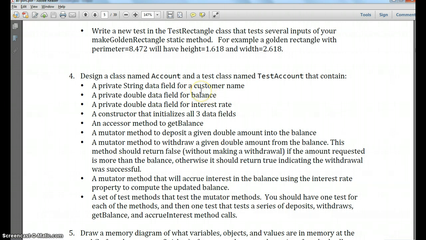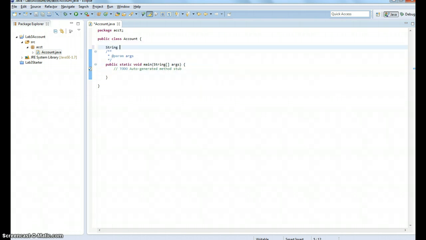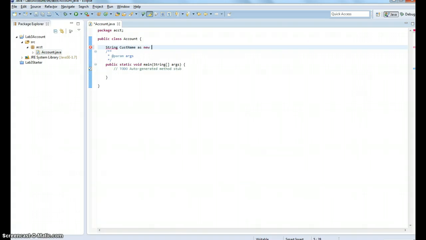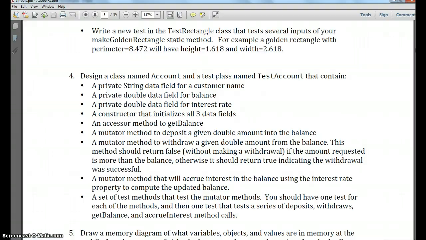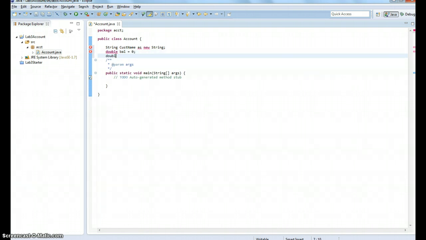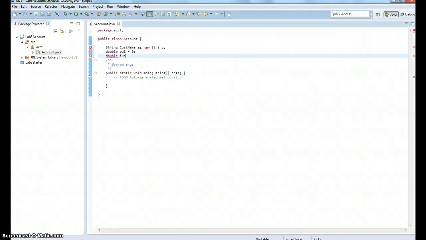So first things first, what do I want to do with this thing? I've got 3 variables here, a string, a double, and a double. Start with the first one, the string data field. This is going to be a string, customer name, cust name, as new string, then a double bow equals 0, then a double irate equals 0.